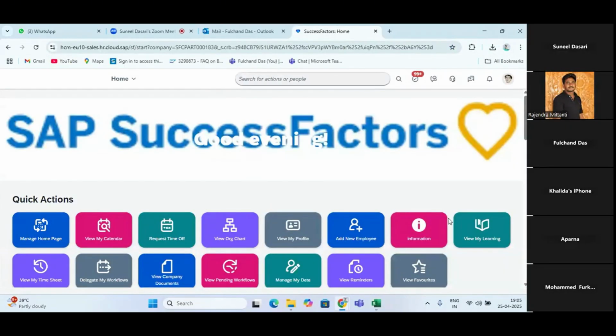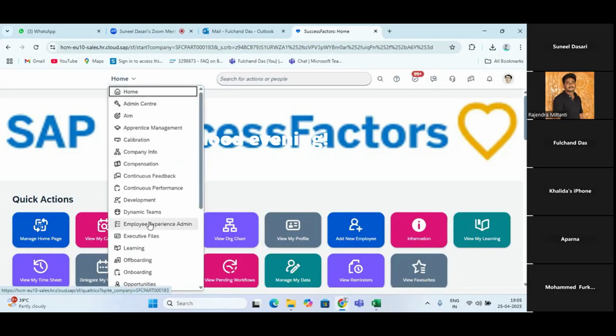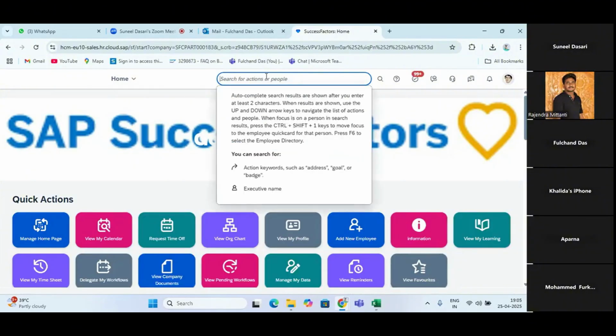Then we see the home page of SuccessFactors. First, this is the logo image. Any client implementing SAP SuccessFactors wants the logo in the home page section. Then this is the home page or module picker section. All the modules exist in this module picker. Then there is a search section. You can search any actions or people in the search action bar. Then there are open help, to-do list, notification, support, and all the options available in the homepage section.